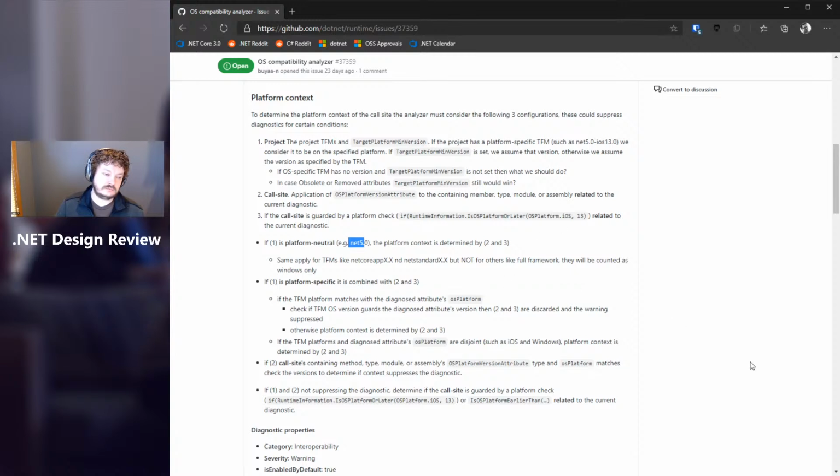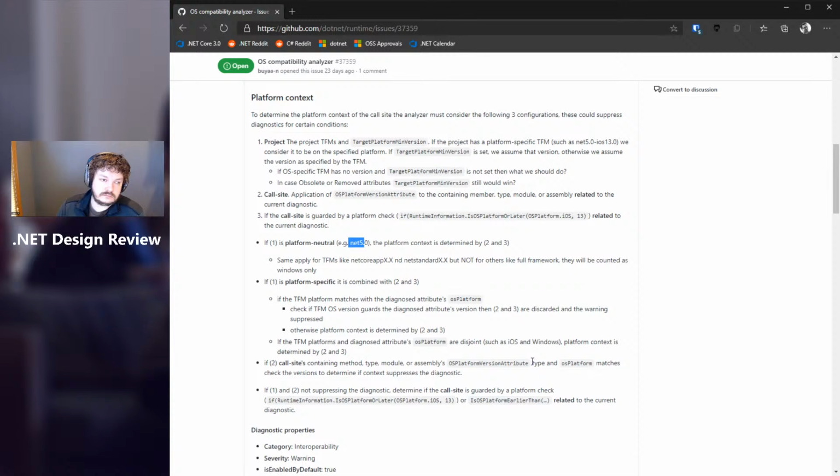Yeah, for the first section. But if TFM is platform specific, we should check that if that platform is matched, then we don't need to check number 2 and 3 in that case, if the platform and version are matched. You can generally assume that the version number can't be lower. Yes, if the project's minimum version number is already enough to call the API, then you don't have to check 2 and 3.